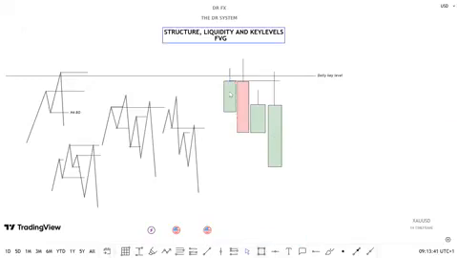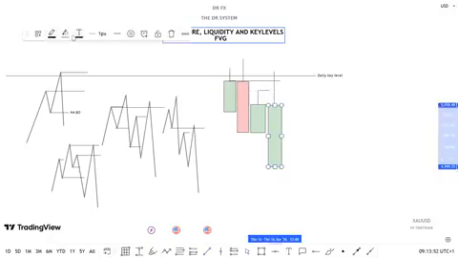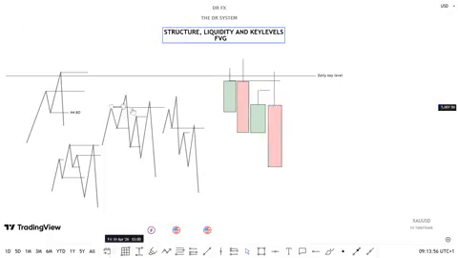Now, once the market rejects from a key level, this four formation, these four candles right here, this is liquidity, right? These four candles are a candlestick structure, meaning these four candles now form the entire type 1 structure. How? This first candle has liquidity above it, and the next candle sweeps above this candle, meaning you have this criteria fulfilled, the sweep of liquidity. Then there's going to be a break of structure from the left-hand side of the chart. After the market has tapped on this daily key level, don't forget, there's going to be a break of structure. This second candle here is going to cause that break of structure.